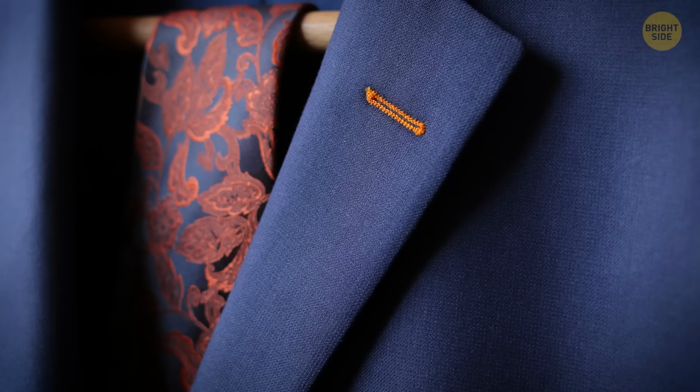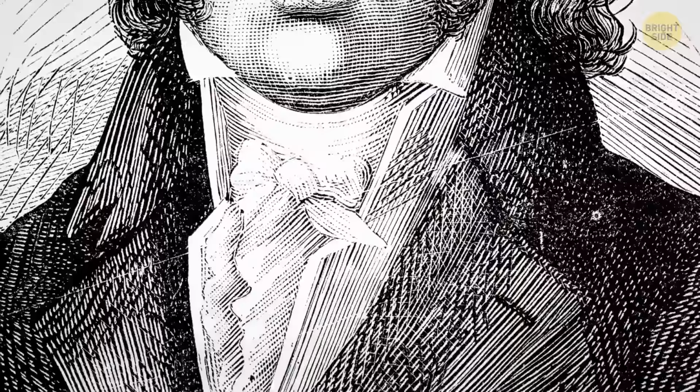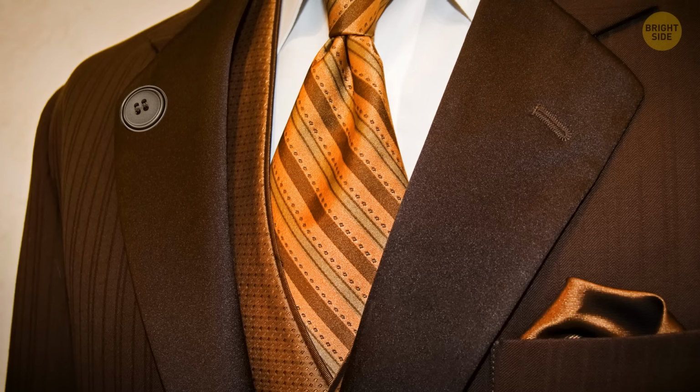The seemingly random buttonhole on the lapel of a suit coat once served an actual purpose. Back in the 18th century, men used to wear dresses with high collars that had buttons all the way to the top. They would loosen up a bit on particularly hot days, unbuttoning the collar. The top of the dress's chest would then form two folded over flaps. This form became a classic that we now know today as suit coats with time. The button is nowhere to be found, but its buttonhole remains in place as a nod to the past.